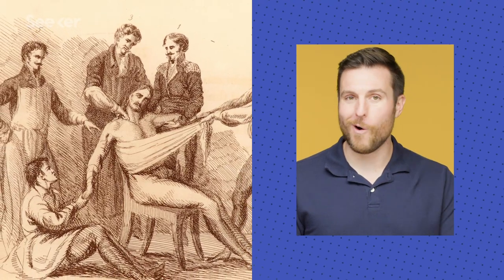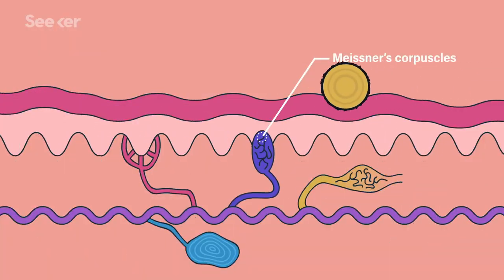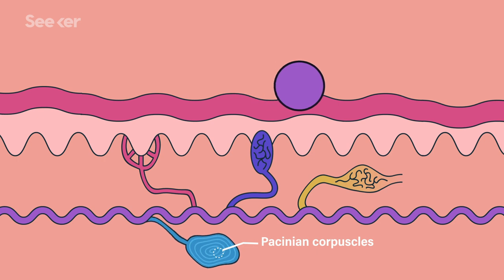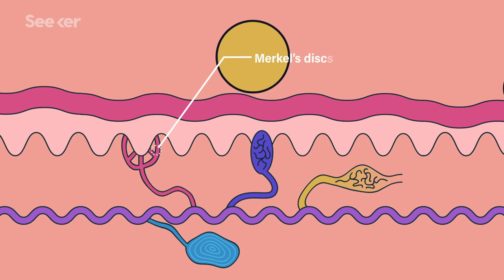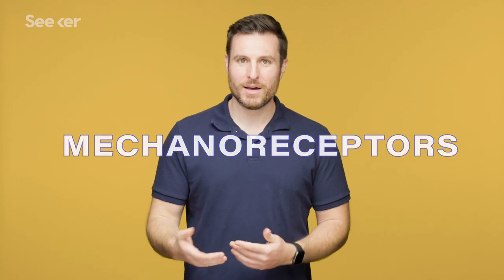Scientists identified specific receptors for all kinds of different sensations, including loads of different touch receptors embedded in your skin. Meissner's corpuscles are stimulated when something textured moves over our fingertips, and those are different than Pacinian corpuscles, which only sense signals for fine textures and high-frequency vibration. Merkel's discs help us determine things like pressure, while Ruffini corpuscles are probably responsible for sensing stretching in your skin. These four types of receptors all sense mechanical touch, so we call them mechanoreceptors. Likewise, the receptors for pain were named nociceptors — nocice for noxious or painful.